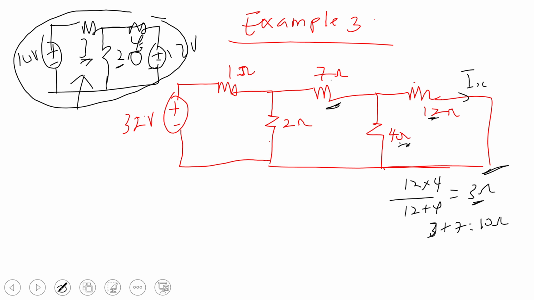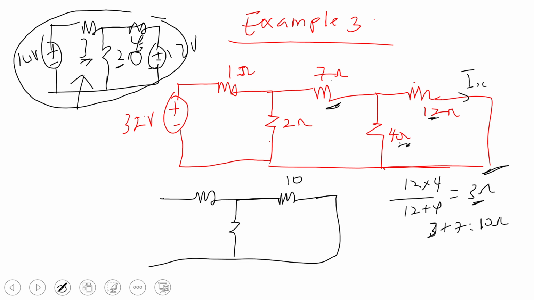And as I said, as soon as you are working with the current division rule and you get to know two things that are going to be in parallel, redraw the circuit down because you may need it in the process. So we just got this one to be 10 ohm, and here is 2 ohm, here is 1 ohm, 32 volt. I'll redraw this down because I'll have two things in parallel. For that I redraw. But now let's continue finding the total resistance.